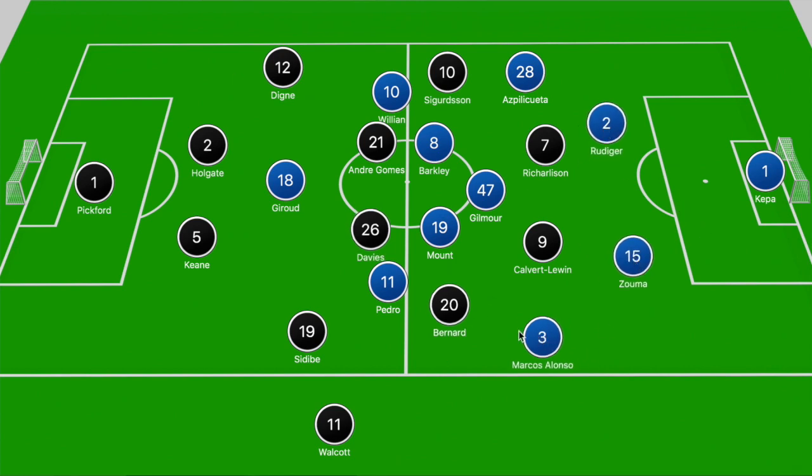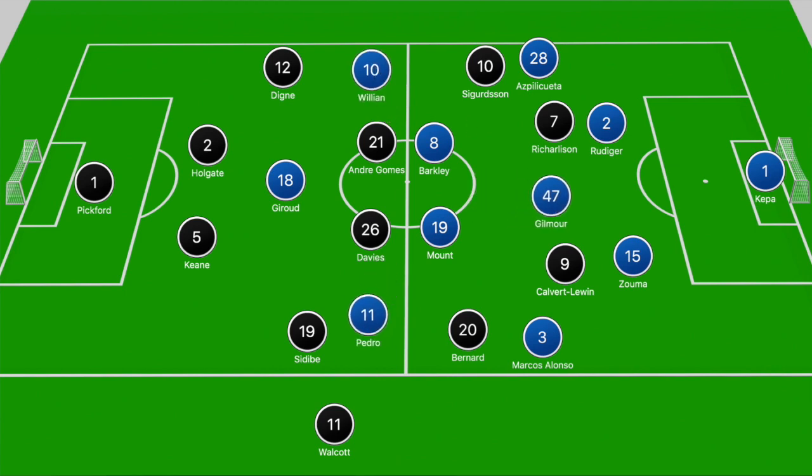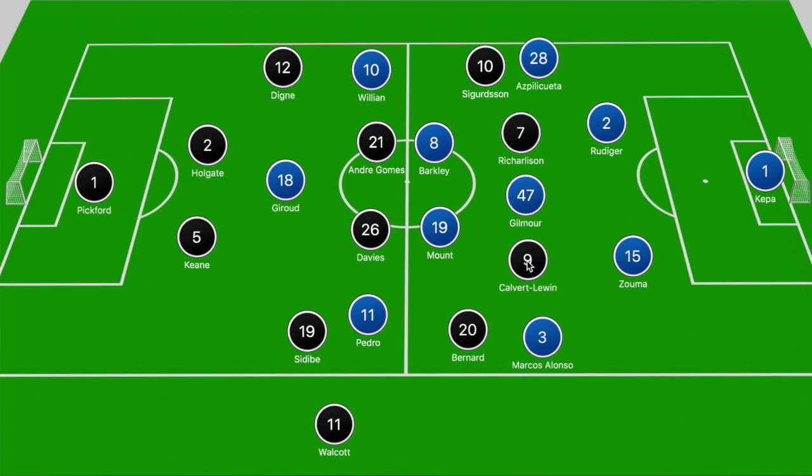The problem was that Chelsea had that 3v2 battle in midfield, and it allowed Gilmore to drop off into those spaces or shift laterally to the spaces on the outside of the forwards to receive the ball. There was no real attempt by Richarlison or Calvert-Lewin to drop off deeper and compress that space to block off the passing lanes for Gilmore. That's often what we see from sides in a 4-4-2 — rather than pressing the centre-backs, have the two strikers sit on Gilmore and allow Rudiger and Zouma to push forward.